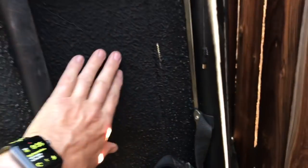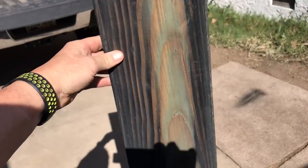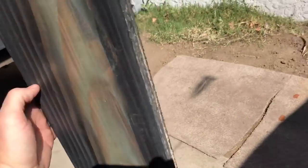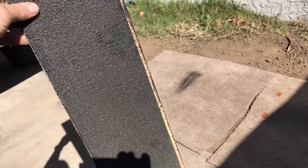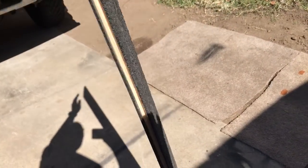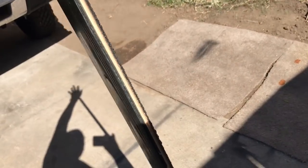That being said, here's the rack that came off. And that's one of the things I wanted to talk about for kind of a quick product review. This right here is Hurcliner, and this is basically how I did the ceiling panel in it. Take this out to the sun. This is my first attempt at doing like a dual stain, kind of a green streak through it. But on the back side, Hurcliner, and this rack has basically been together for about 8 months now. Made it through the winter storms, and I think it held up really well.